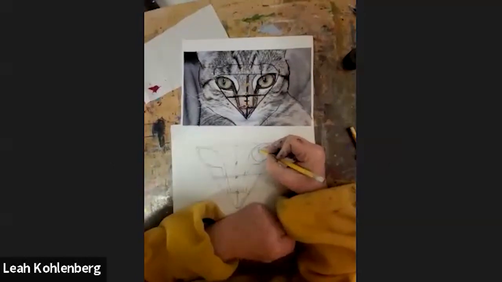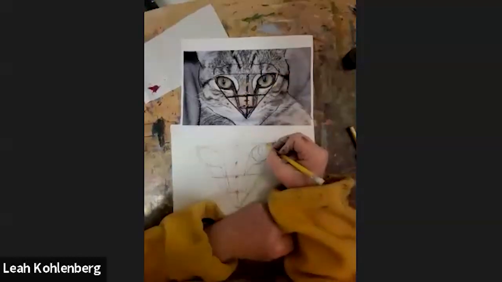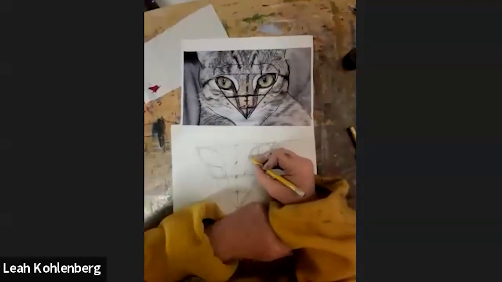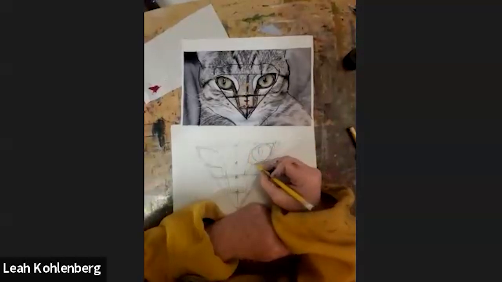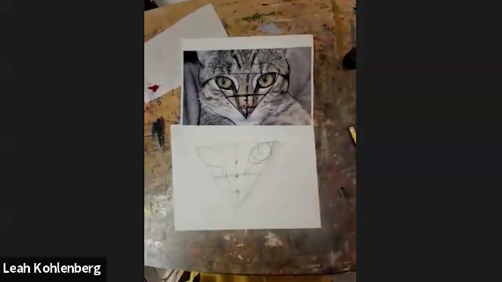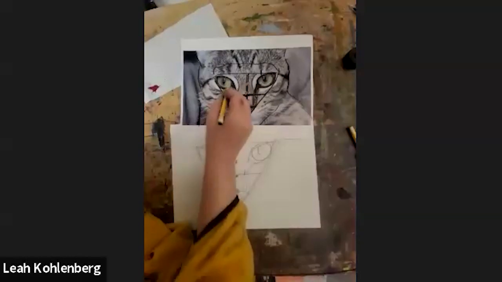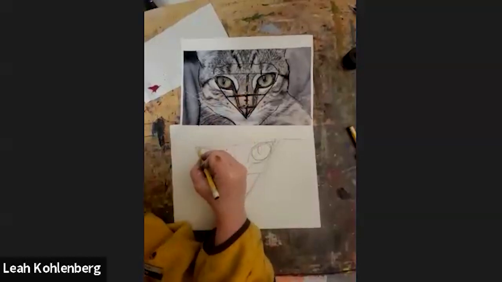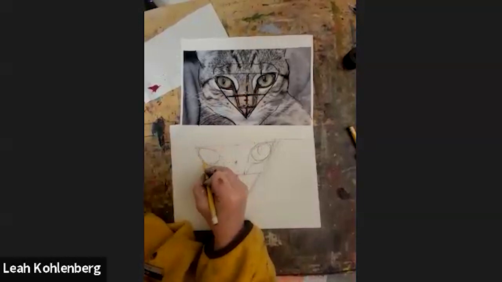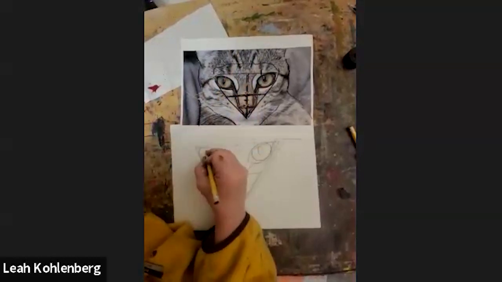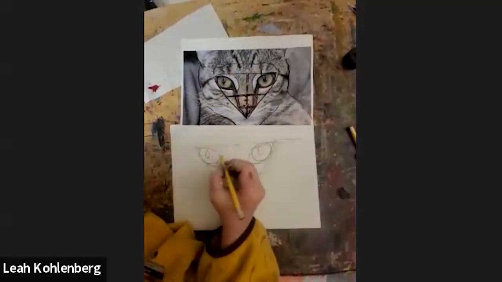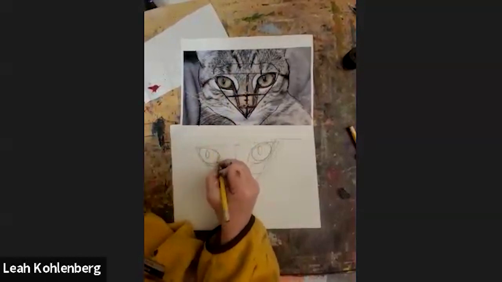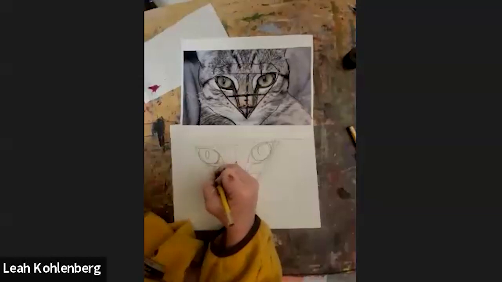Notice the pupil on this one isn't exactly centered, a little bit to the left. Notice the little bits of white, or in this case, kind of dark, around the edge of the iris. These shapes are going to be important. In fact, this cat is looking a little bit to our left. I don't know if you can see that, but his eye is turned. So the pupils are both just a little bit to the left. They're not exactly centered, which is interesting. It's almost impossible to get exactly straight on.